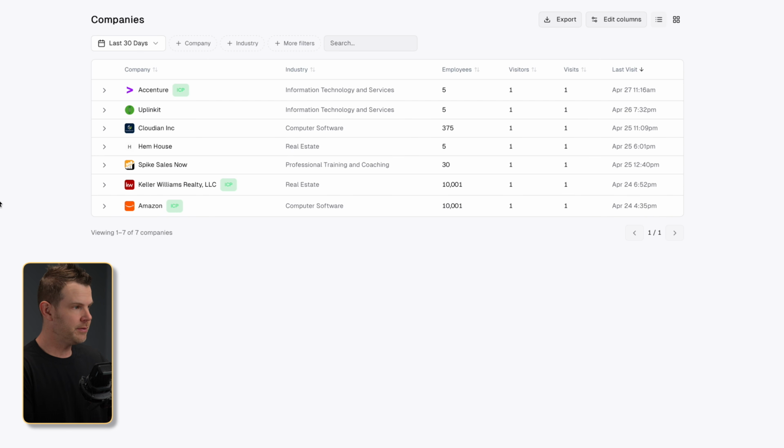The company's view is very attractive, nice and easy to look at here. So you can see if multiple people from the same company are visiting your website, it'll be really easy to identify. And that's listed right over here where it says visitors and then the number of visits they had. So maybe you're getting a lot of activity from a certain company and they're coming back day after day. Well, they're obviously discussing your product or service, and maybe that is the right time to intervene.